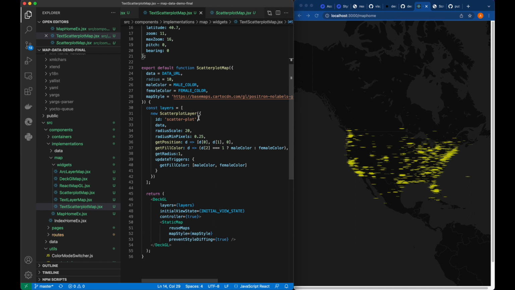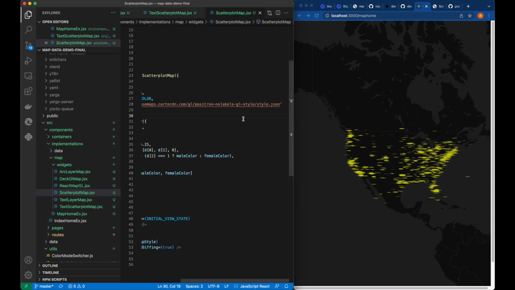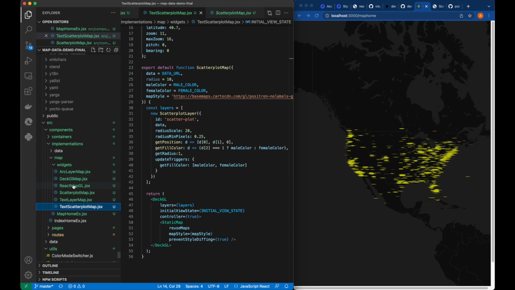So we could have 2 layers, scatter plot, and text plus coordinates. So let's find one of the examples. So in the scatter plot we have Manhattan data, and in the scatter plot text plot, we have the meteorites data.